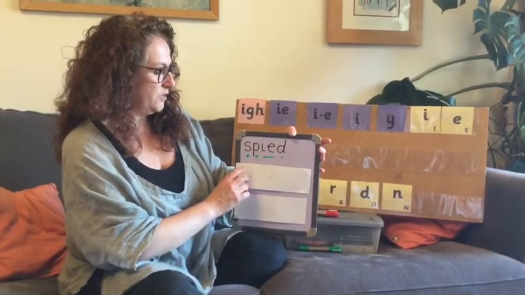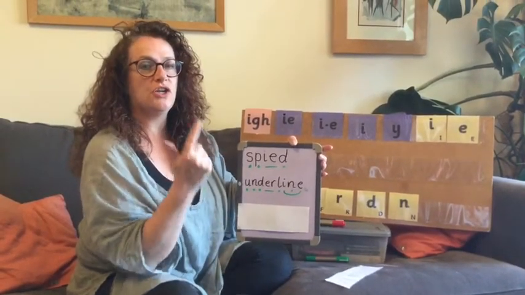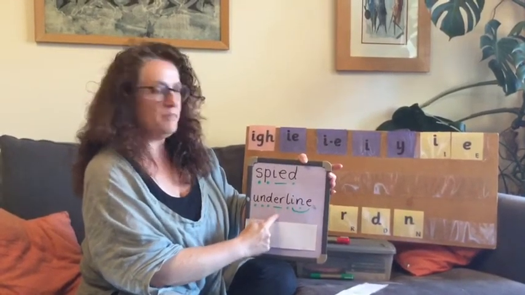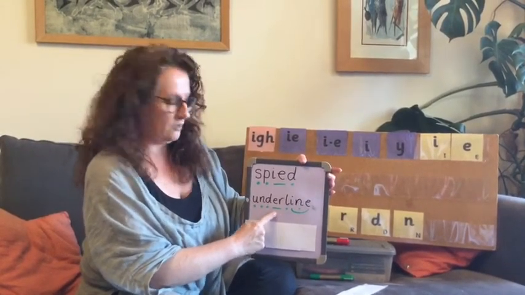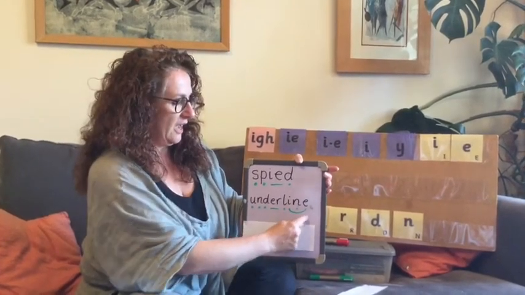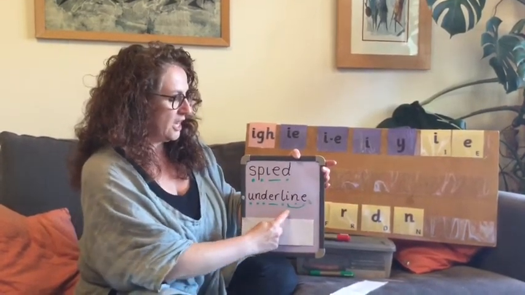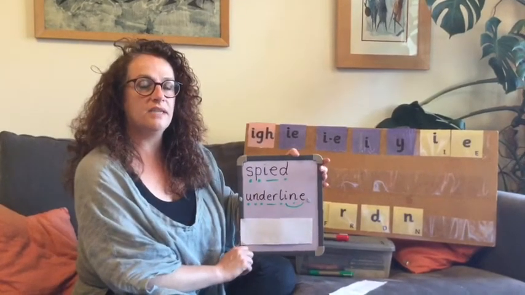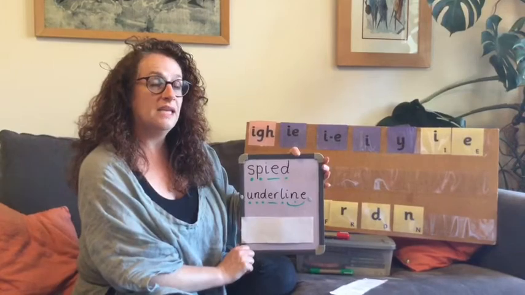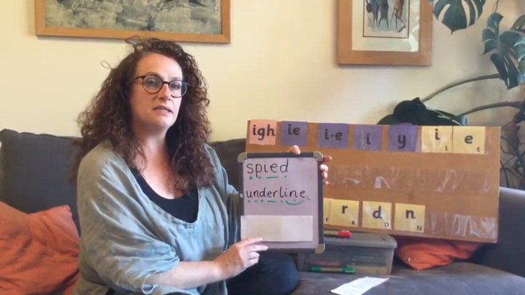So our next word was 'underline'. So three syllables — underline. Let's have a look at the first part, 'under'. Did you remember this spelling of the U sound? Underline. Our split digraph. So our whole word says underline. Please underline the title in your work. Did you get that one? If you didn't, just fix the bits that you got wrong, and we'll move on to the next word.